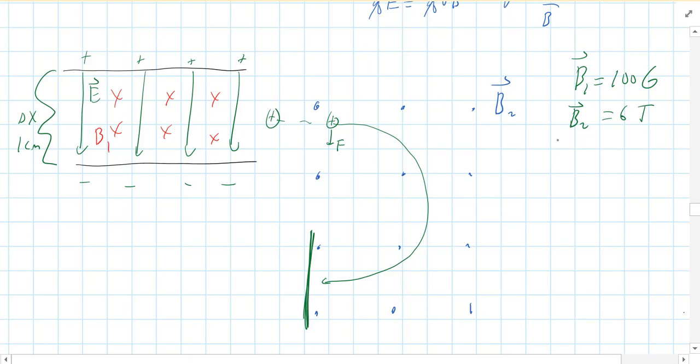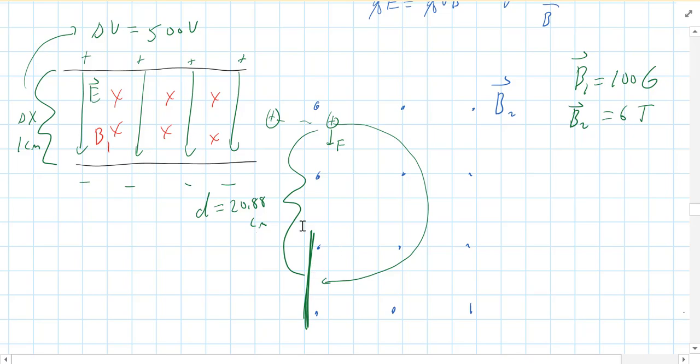Let's say the change in voltage over here, this delta V to separate these charges, is 500 volts. And finally, let's say you measure where these little guys crash into the screen. That's the diameter of that circle, and let's say it's 20.88 centimeters. So with all those numbers, we're going to be able to calculate the mass of these little particles, and then we're going to be able to figure out what they are.